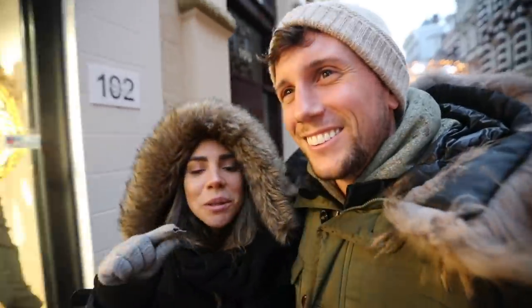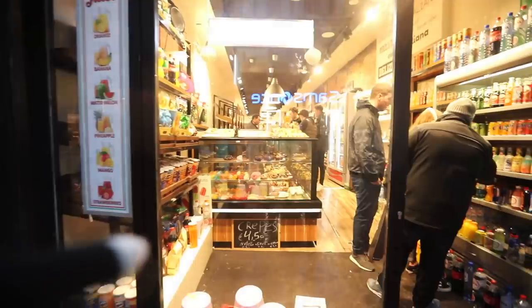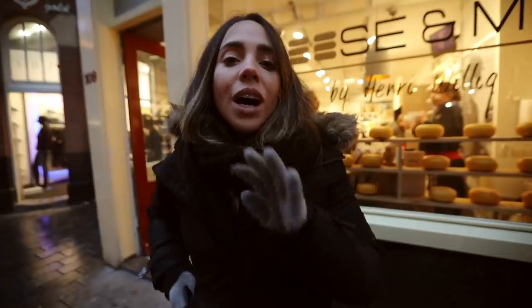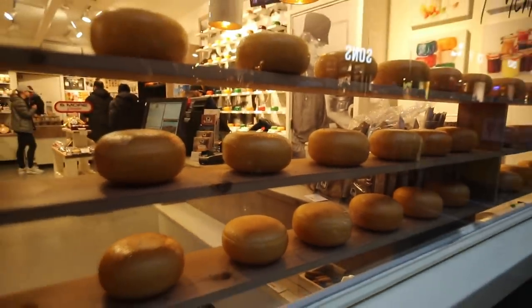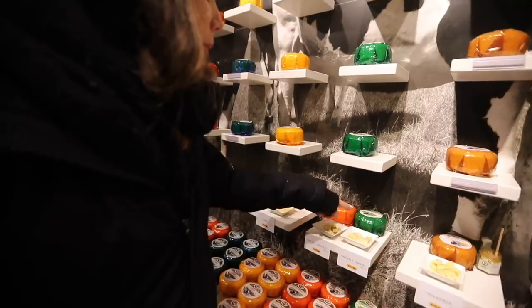Welcome to Amsterdam! This is the kind of spot that any real local probably wouldn't want to come into, but we are visitors and we're gonna see what it's all about. Amsterdam is also well known for having amazing cheese, and you will find cheese stores everywhere in the center. The best part? You can try all of them. Let's go — herbs and garlic cheese. So good.